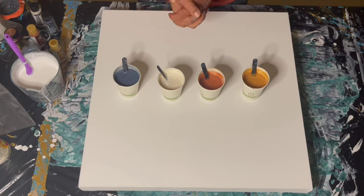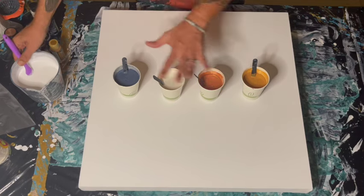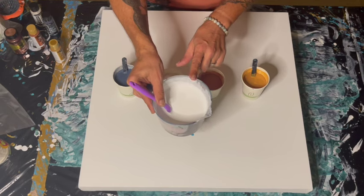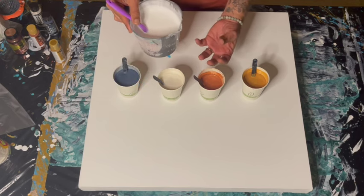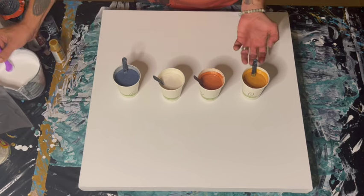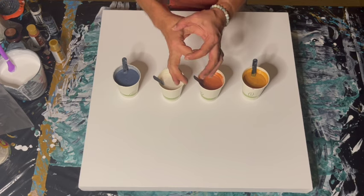So by thinning these down to a thin consistency, and putting these down on the canvas first, and then pouring this white paint that is also a thin consistency on top of it, those mica flakes want to rise up through this paint and float on top. And when they do, they bring the color up with them. And because water likes round shapes rather than squares, they come up as cells.